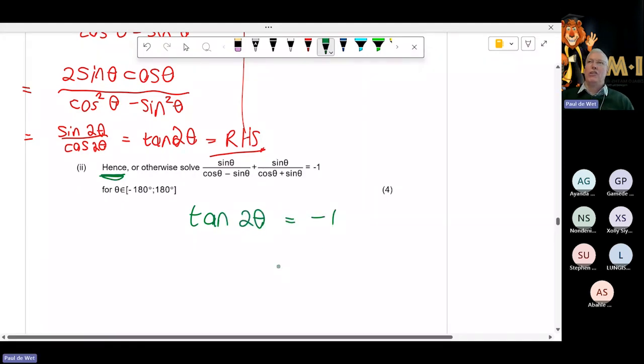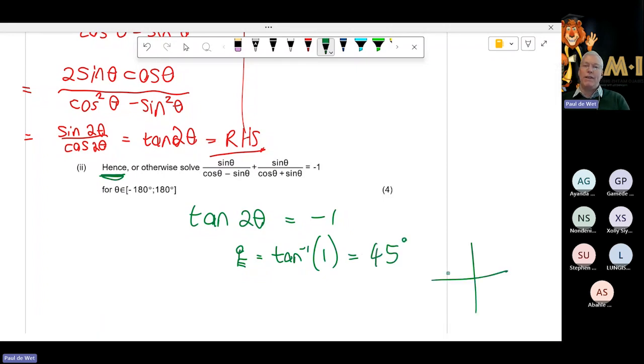All right, guys, I'm going to show you how I would solve this equation. I would find my key. When I find my key, I undo tan, but I don't do the minus 1. I just get 45 degrees. This is not an answer. Guys, which quadrants do I want to be in for tan to be negative? Second and fourth.